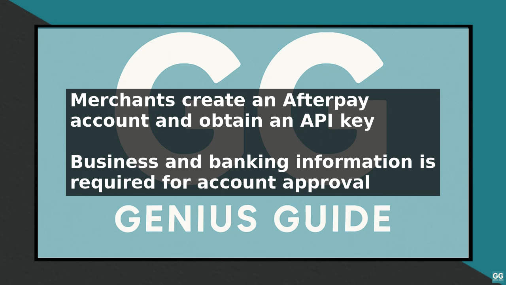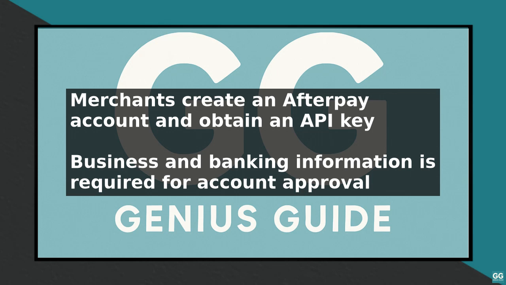Step 2. Installing Afterpay app in BigCommerce. Merchants need to install the Afterpay app in their BigCommerce store. This involves searching for the Afterpay app in the BigCommerce App Store, clicking the Install button, and following the prompts to complete the installation. The app will guide merchants through the setup process, including configuring payment settings and customizing the Afterpay payment option.